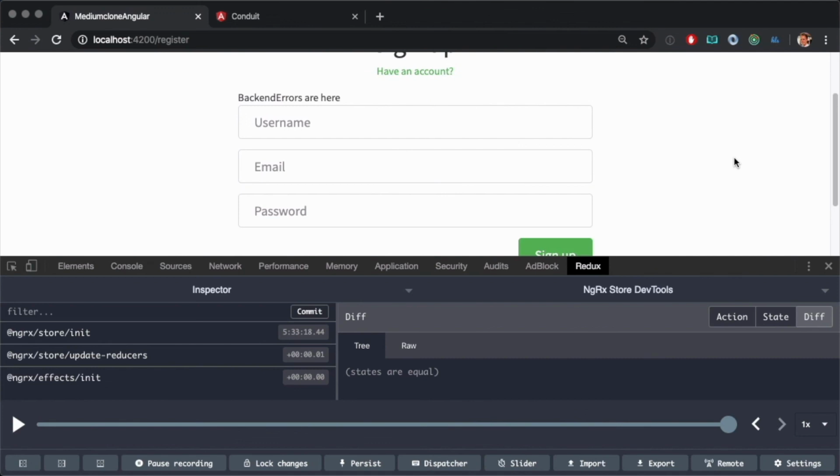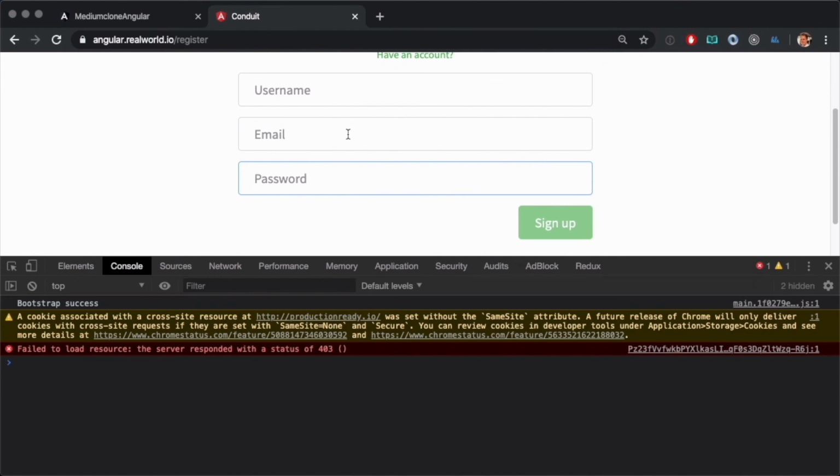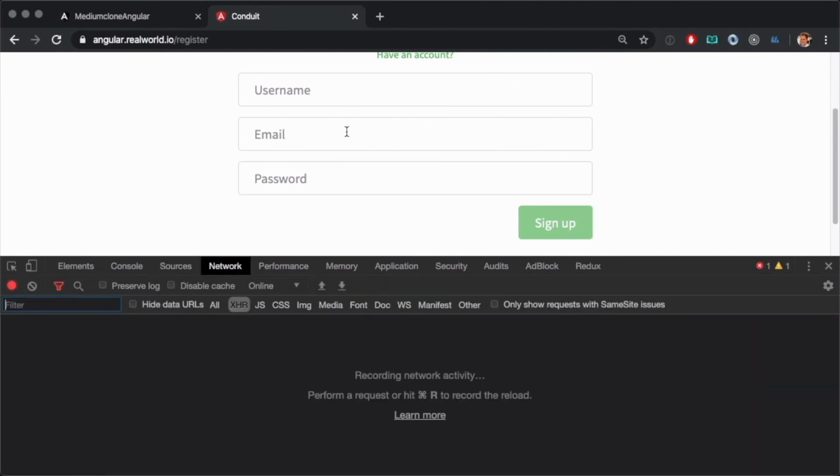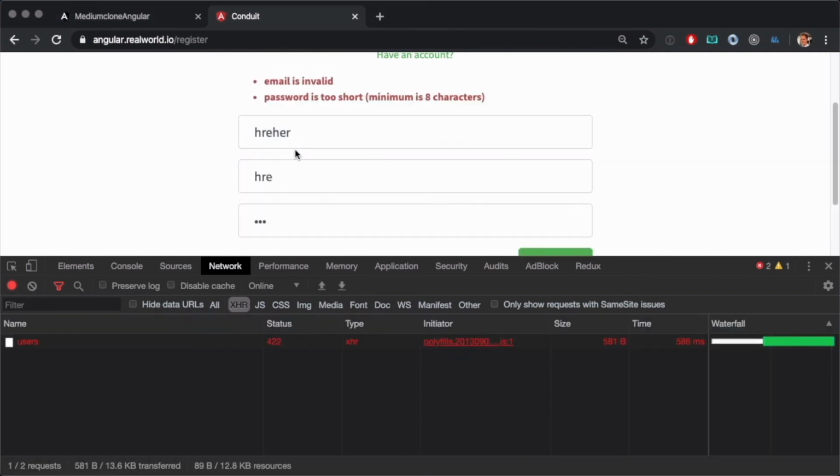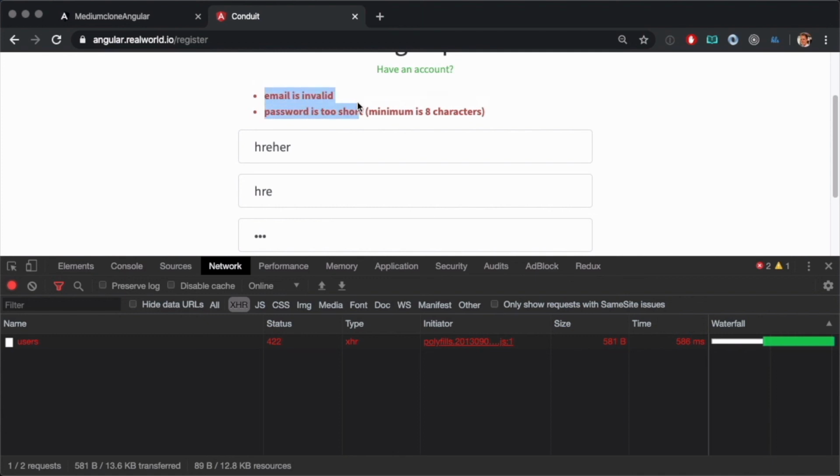But first, we need to create additional interface for the backend errors. As you can see here in our example where we check everything, when we register user and we don't give really correct data here, we get backend errors like email is invalid and password is too short.